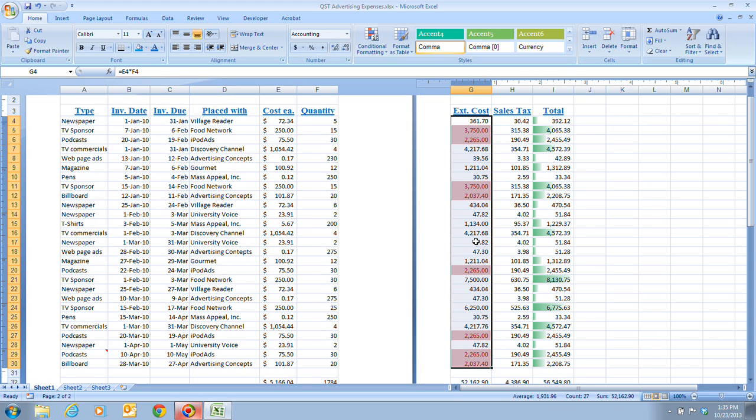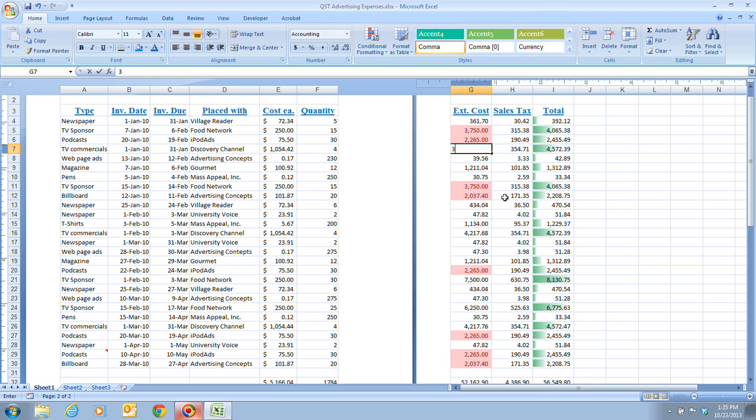And to show you that, what we're going to do is click on cell G7. So if we point to G7, notice that right now it's not highlighted, and it has $4,217.68. We're going to type in $3,975.55, and we're going to press our Enter key, and notice what happens.